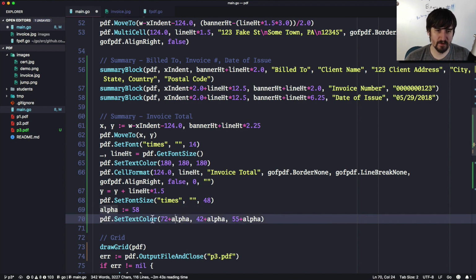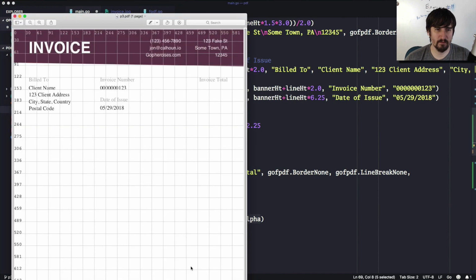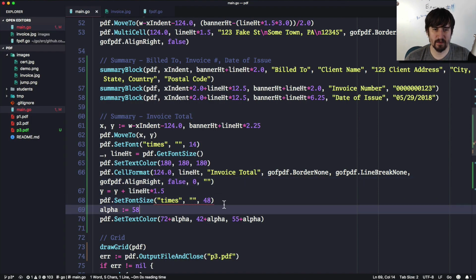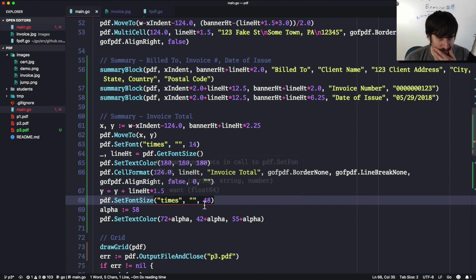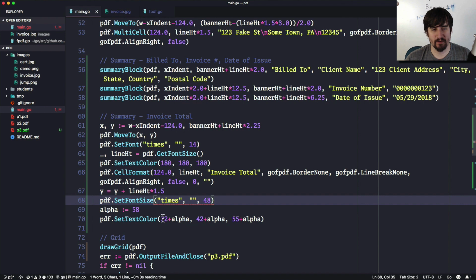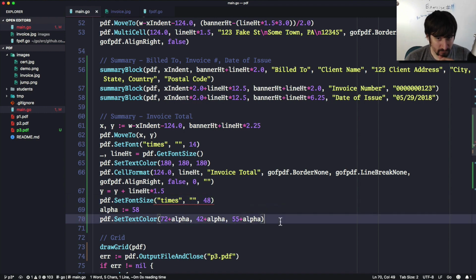I could have just figured out all these numbers on my own, just adding them. Originally, I was tweaking with the alpha because then I could sort of mess with the coloring, whether or not it was exactly the same as this or it was a little bit lighter, and I'll show you that here in a second. So that's why I had the alpha here, so I could tweak with that a little bit easier. And it's not like an actual exact alpha calculation, but it's like a rough estimate for me.